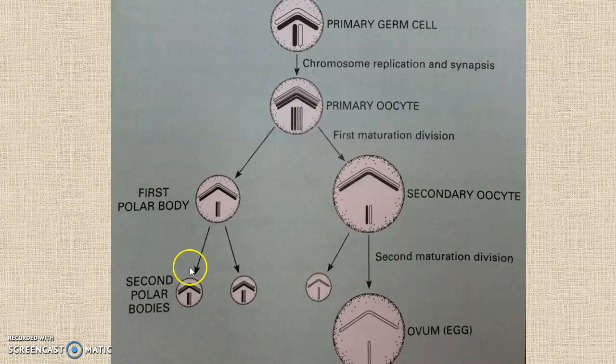So these polar bodies are formed, and because they're obviously much smaller, they end up being reabsorbed. But what it's doing is redirecting all of that extra nutrition into this larger cell so that it can sustain life for more time if it's fertilized. Does that make sense, hopefully? Let me know if you have any questions.